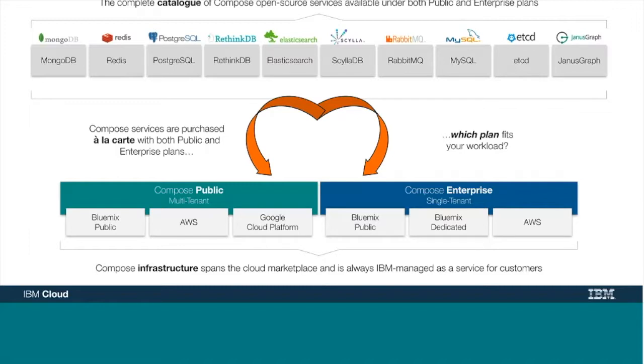So, stepping back a moment, looking at the databases across the top, I will cover some of them a bit more in depth. We run MongoDB, Redis, Postgres, Rethink, Elasticsearch, and ScyllaDB, which is a Cassandra stand-in. It's a columnar data store. We also run RabbitMQ for messaging, MySQL, etcd, and Janus Graph.